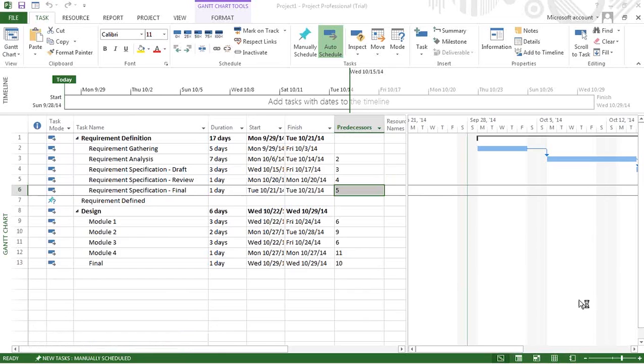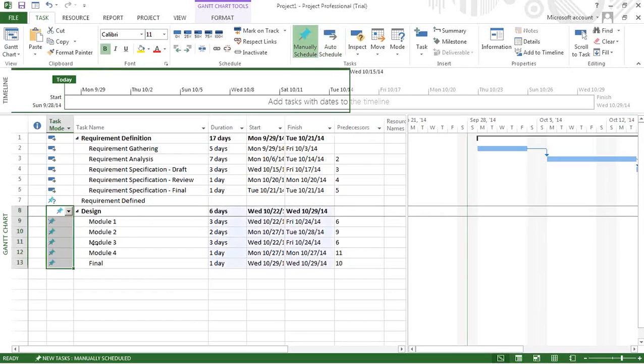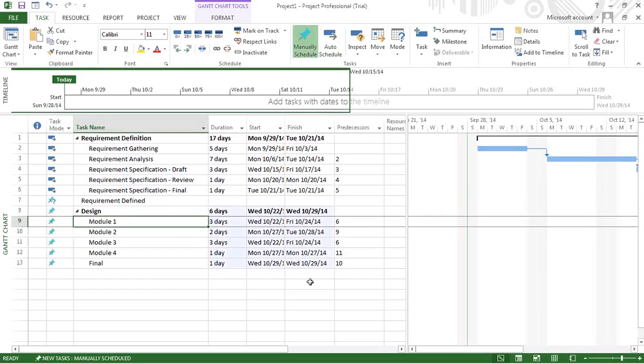So Ashutosh has a question saying, change duration of task in manual mode, please. So let's do that. Okay, now I got it. All right, that's why it is happening. I think now it should work. All right. Fine.